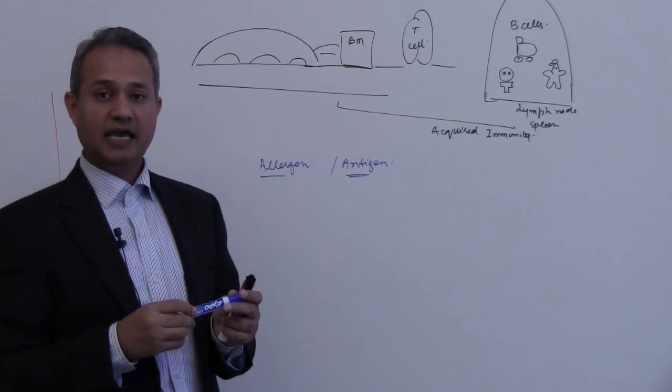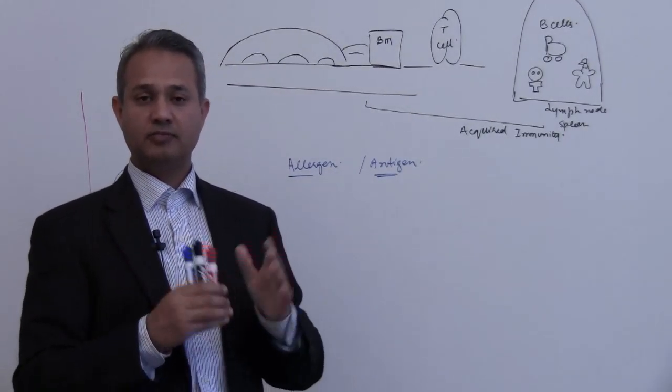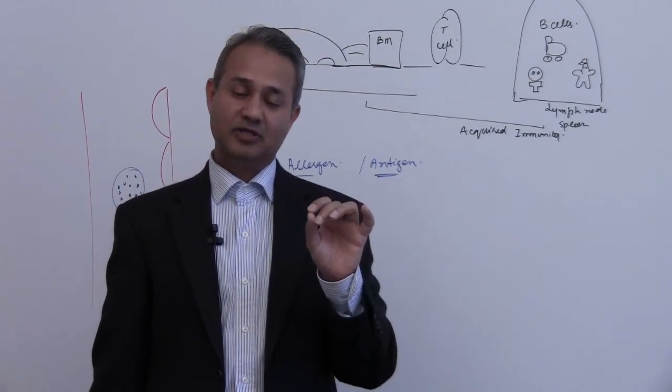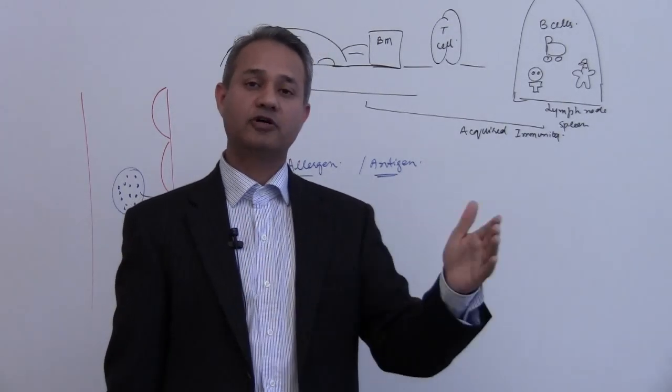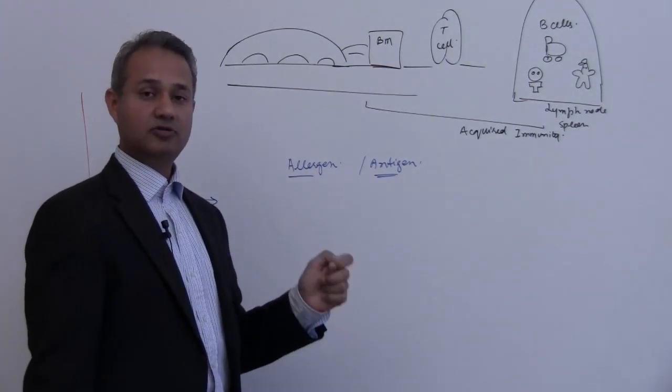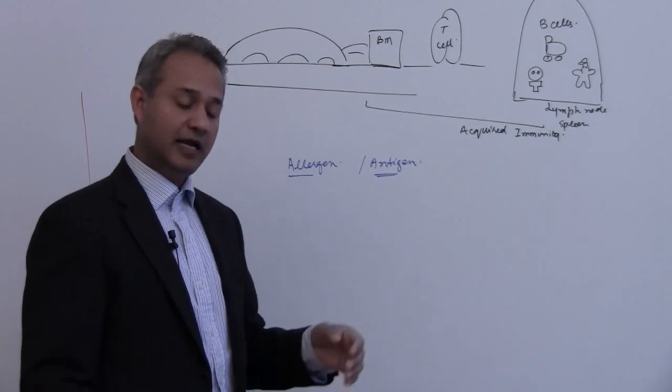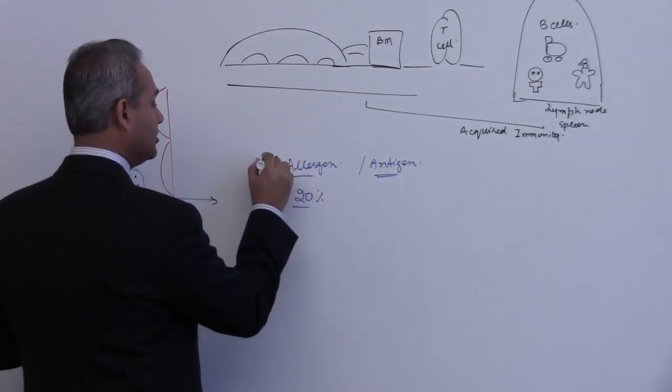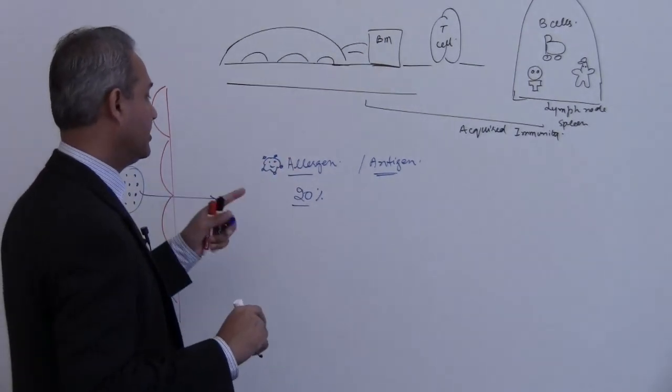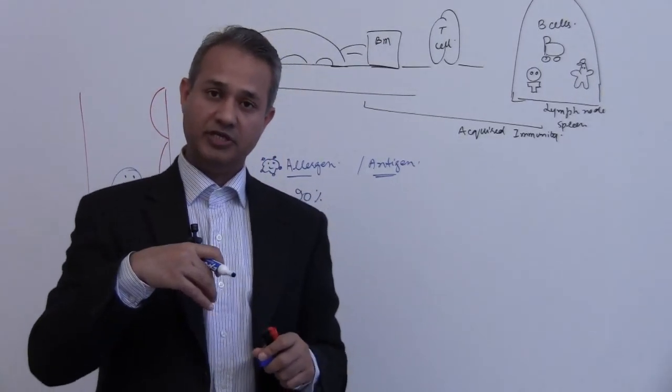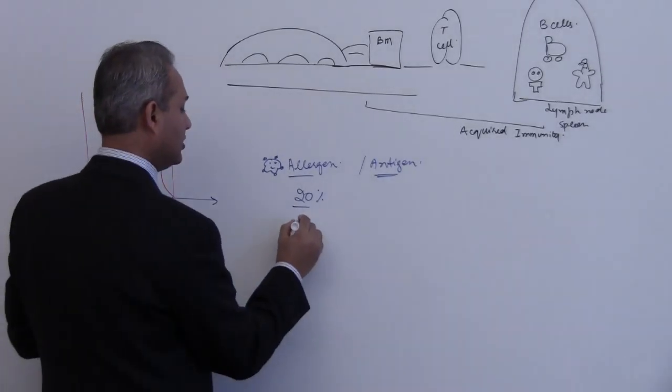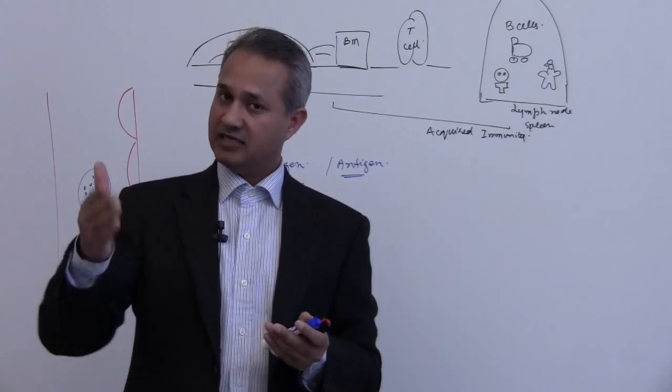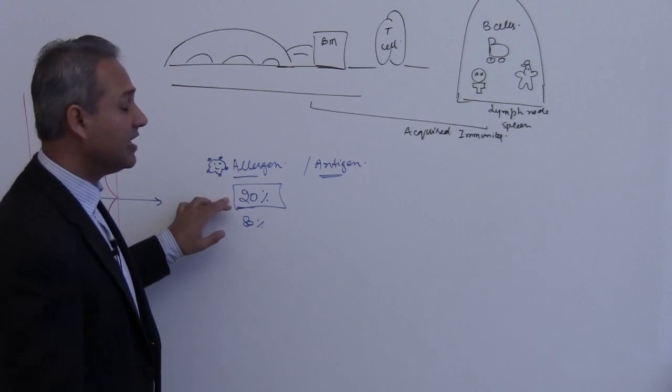Antigen normally is a damaging factor for all of us. So I am talking about humans. Antigen is a pathogen which is going to be having its effect on all of us uniformly damaging. Allergen, on the contrary, does not have the same effect on all of us. Allergen could have about 20% of the population could react to this thing. Normally pollen, dander, dust, mites, and so on. Allergen is a substance which is external, can come into our bodies, and normally people do not react to it. About 80% of the population does not react to it, and 20% of the population feels hypersensitive about them. They react to them.